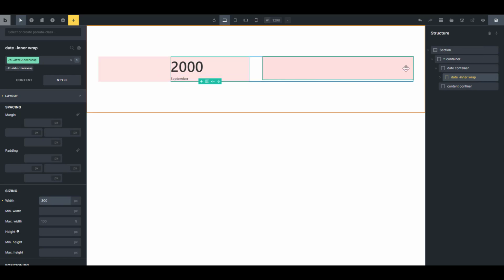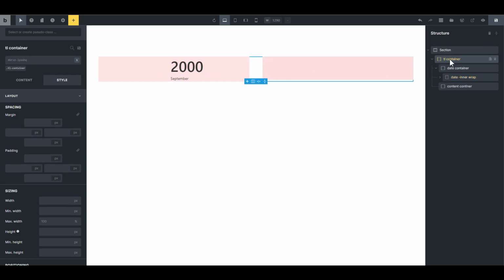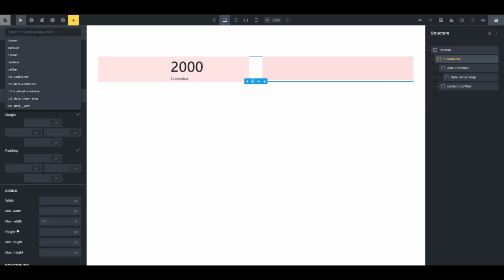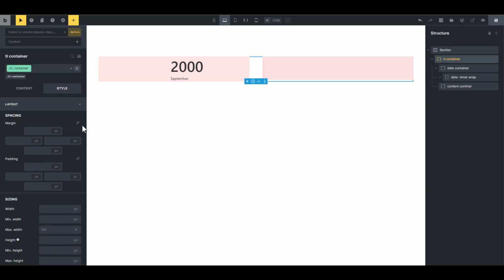Okay, now I want to have that line. So I'm going to select this TL container, and I want to use the before, and for that before, I'm going to give it a contents like that, and let me just put something there.